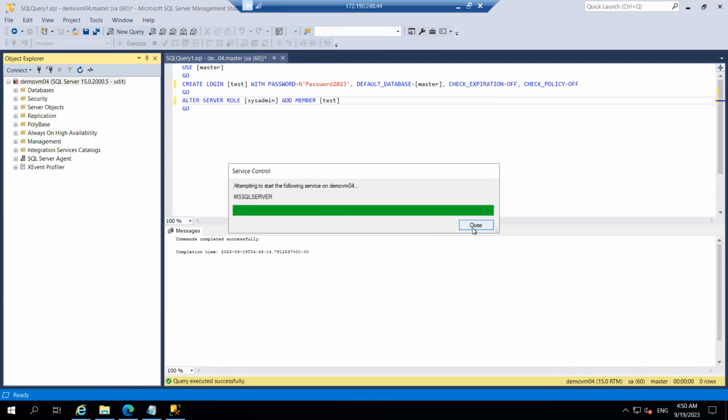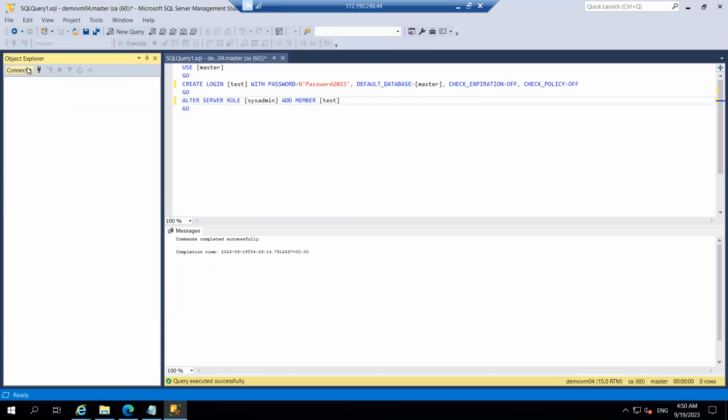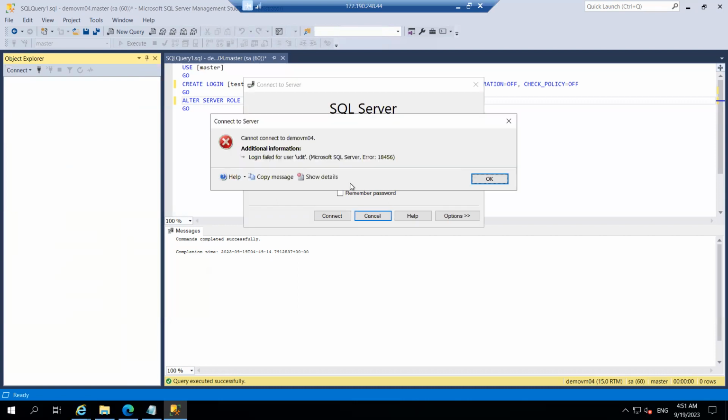Okay, I'm closing this one at this moment. Now it has gone green. Let's try with the user or the test user, whatever. You just have the user ID and password with you. Now see this, the login failed because of Windows authentication, as we set.